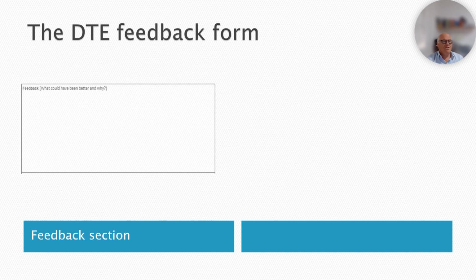In your next section is your feedback. Okay, I've given you a hint there, what could have been better and why. So I normally start by speaking to my learner, and I know my trainee, I know what faults they've made, but I'm coaching. I'm not going to just look up and say, you did this wrong, you did this wrong, you did this wrong. I might first of all offer them and say, how do you think that session went? What could have been better with that session?